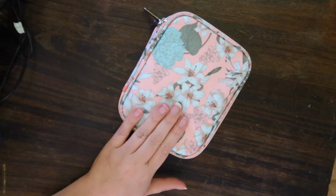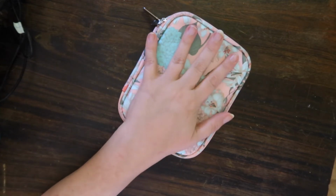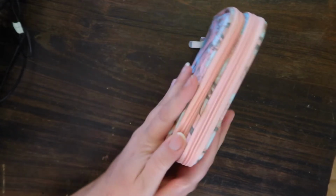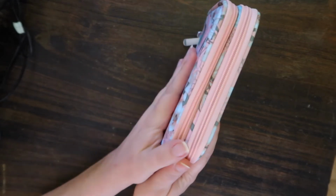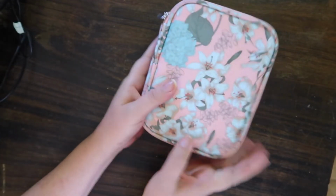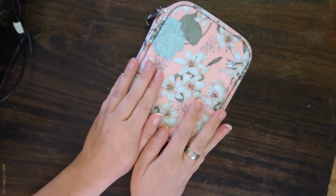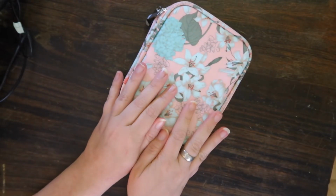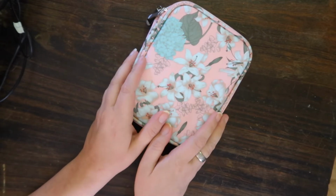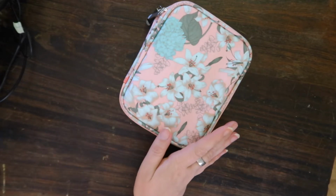So let's go ahead and take a look at this crochet set. You can see here's the size of it. It's about the size of your hand, and the thickness is about an inch thick maybe. As you can see, it has two compartments. You can get this particular set in different patterns. I chose this pattern, but you can get it in all different patterns. And there is a link down below if you're interested in buying a set of your own.